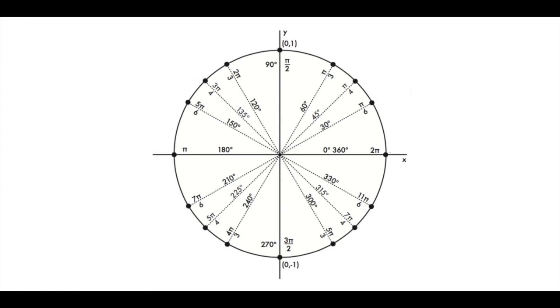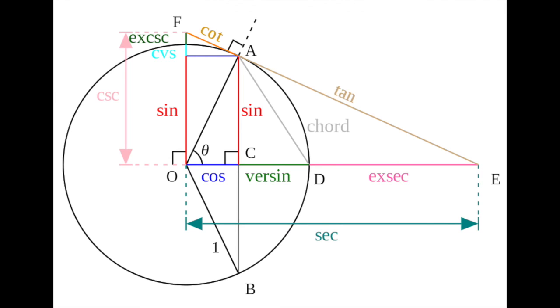Half of that is 90 degrees or pi over 2 radians. 60 degrees is pi over 3, and so on. To convert from degrees to radians, divide the degree measure by 180 and multiply by pi. To go from radians to degrees, do the exact opposite. Divide by pi, multiply by 180. Coterminal angles work exactly the same way either way. Admittedly, this will feel a bit unnecessary right now, but as we get into the trig functions themselves, the use of radians will make much more sense.